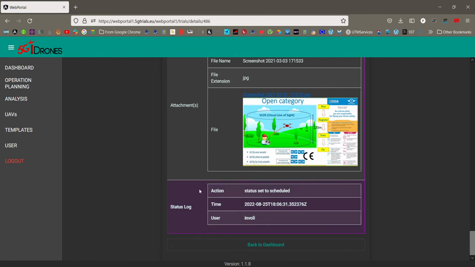And at the bottom of the plan, we have a status log which is brought from the repository, and the new statuses will be added along the plan execution.